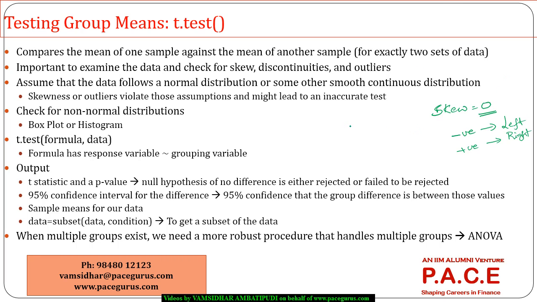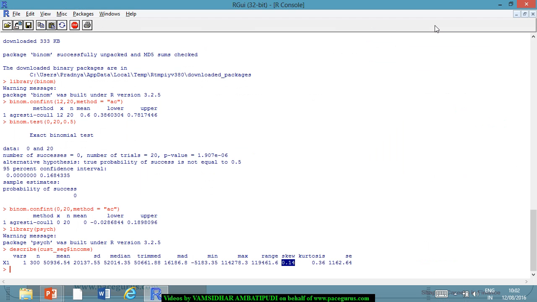And just as a quick thing, though there are tests to check whether the data is normal or not, as a quick ballpark figure, I can say that as long as my skewness lies between minus 0.5 and plus 0.5, I can take it at a periphery level that my data is close to normal. So in this case, the skewness is 0.14, so I can very well say it is pretty much closer to normal.